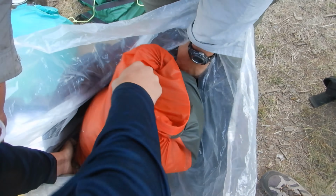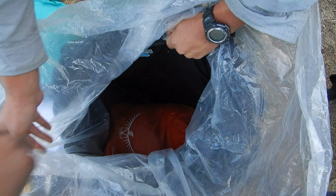Note the 35-liter personal dry bags are going inside the whale bag sideways. The whale bags will likely be close in weight, but not exactly the same weight. And so if you pack them sideways, you will still end up with a rigid back to the whale bag, which makes it easier to carry, but then also the weight will be evenly distributed side to side. So the whale bag should not tend to lean to the left or to the right, which makes it much easier to carry when you're portaging across trails and slick rocks.